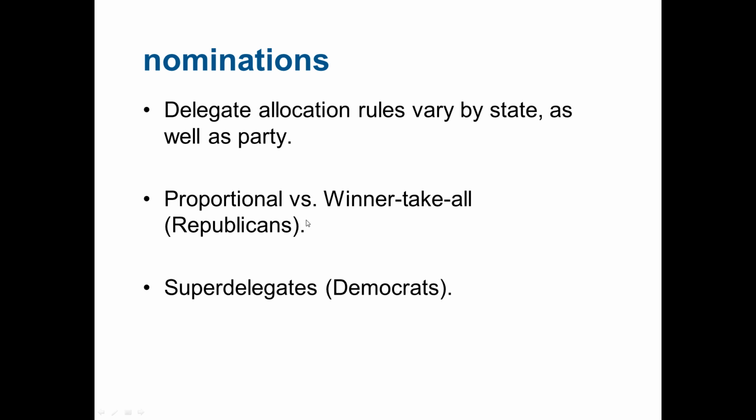Another thing worth noting as far as delegates go is Democrats have what are known as superdelegates in their system. This is generally only going to be applicable to the Democrats, what we're talking about here. But about 15% of the total delegates in their system, there are 4,700 total that you can win in the Democratic primary. So to win a majority, you need somewhere in the neighborhood of 2,400.